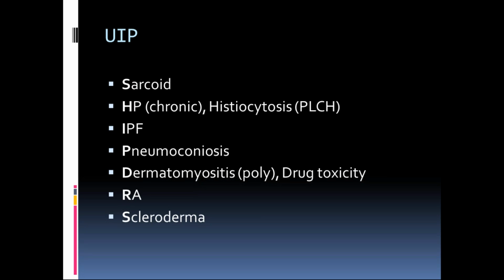I use a mnemonic, SHIP doctors. SHIP is actual pulmonary findings of sarcoid or chronic hypersensitivity pneumonitis, IPF, or the pneumoconiosis. These are all pulmonary. Now, the doctors, the DRS, these are all connective tissue disorders, because collagen vascular disease has a very large component within high-res imaging. So you can see it with UIP, and you can also see it in NSIP, which I'll talk about a little bit later.